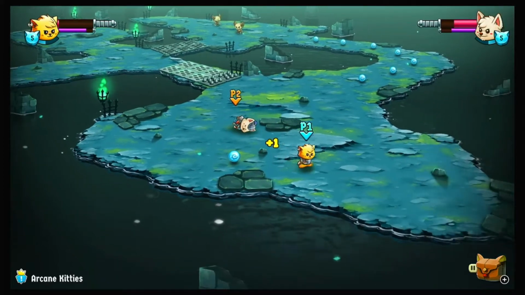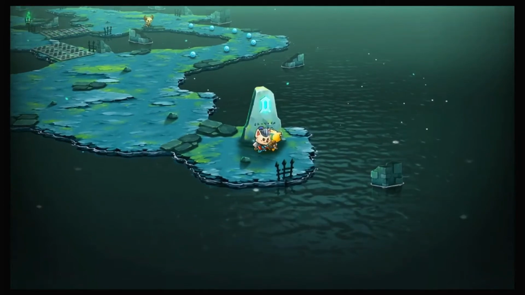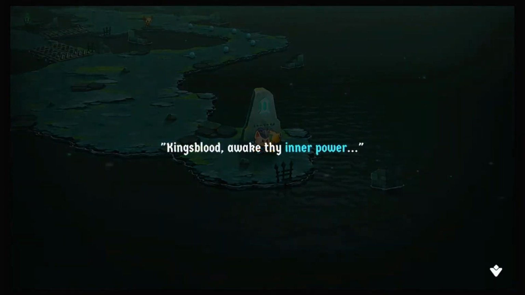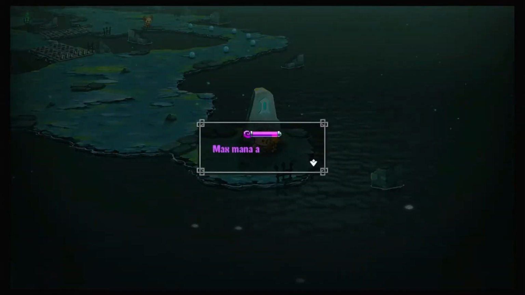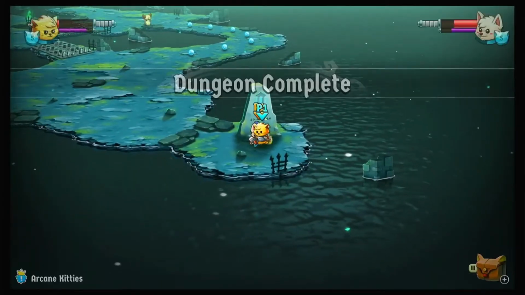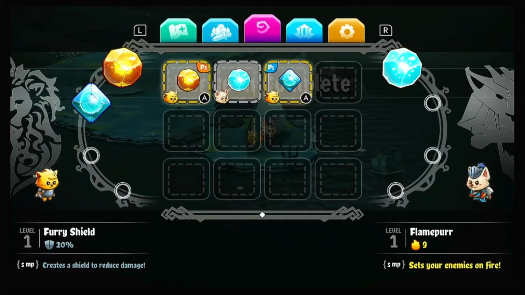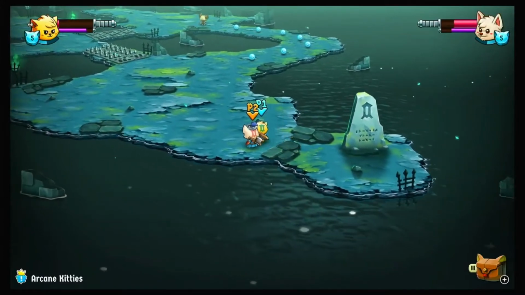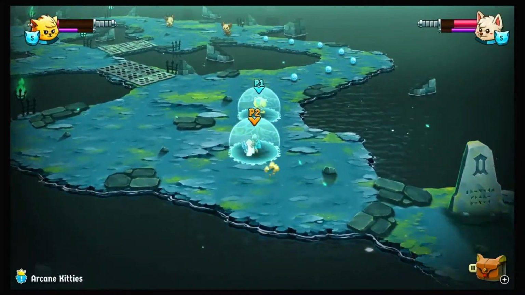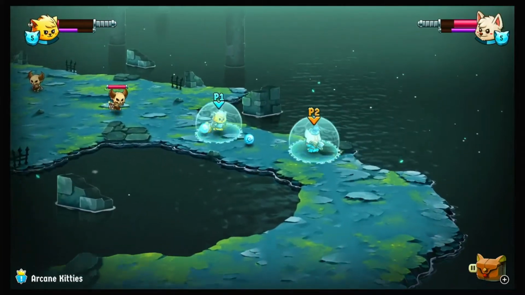Okay. Oh wait, so now if we go down here, come here, we can learn this. Okay, cool. King's blood. Cool. Okay, so. Fury shield. Oh, and it increased our thing. That's pretty cool. So it seems like now, you got everything. Well, no. Now if I press R, it gives us a shield that gives us more defense. Okay. So it'll be easier to take them out. Yeah, it took some of our whatchamacallit, though.